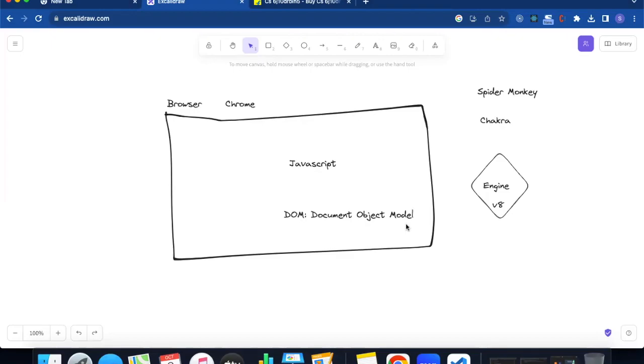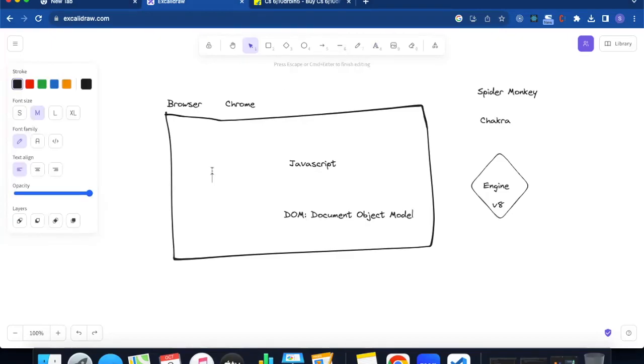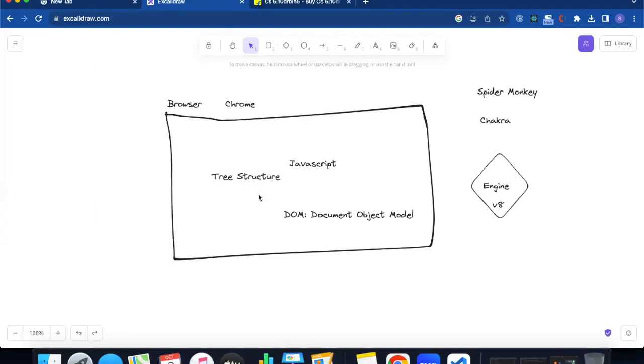Whenever you write HTML and JavaScript, let us take HTML as an example, it will load your HTML as a tree structure. So how will the DOM understand that we need to load this as a tree structure? The engine will execute that, right? This tree structure is the actual DOM.